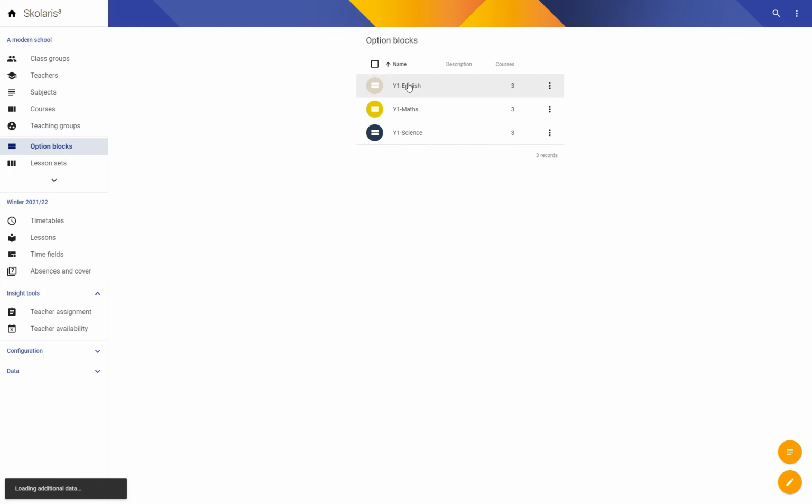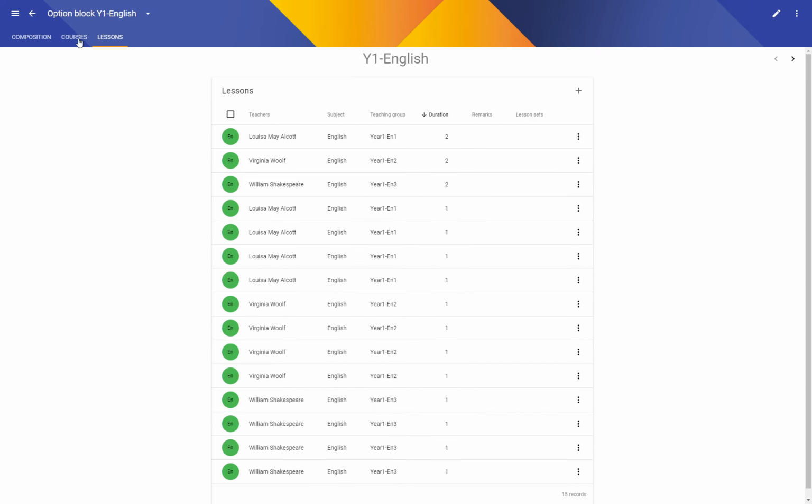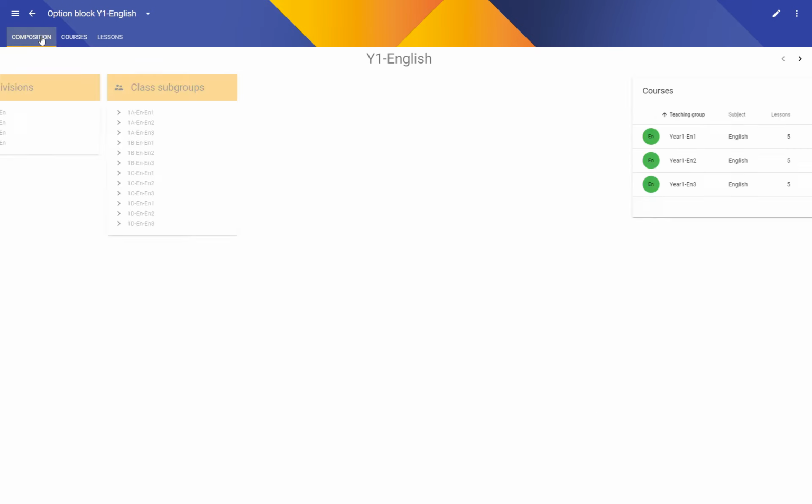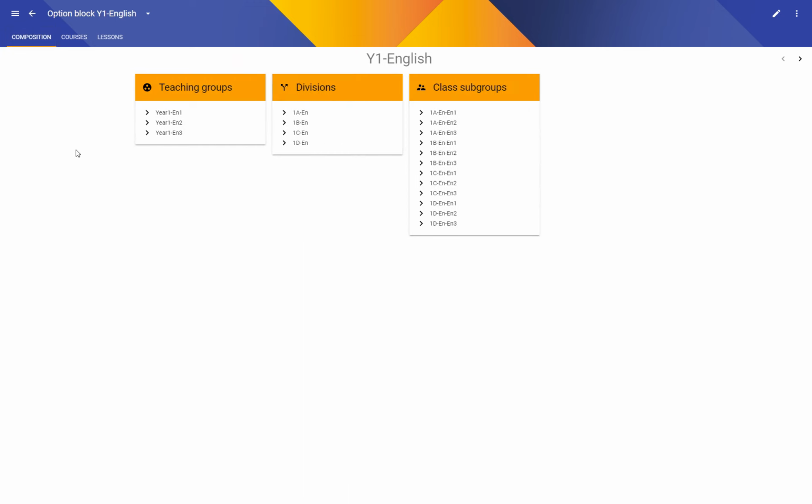If we go to the Year 1 English option block, we're not going to see English literature here. That is because we haven't yet included those newly created courses of English literature in this Year 1 English option block.